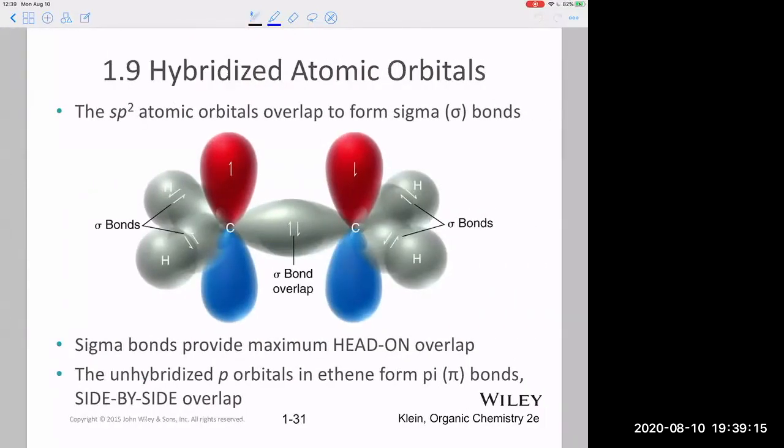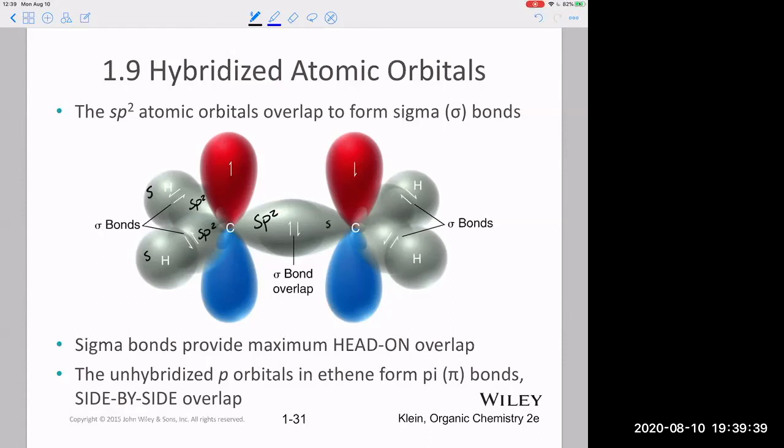So first of all, again, these are the orbitals sp2, sp2, sp2. Those are the 3 new hybrid orbitals I got from mixing the s with those 2 p orbitals. And those form a bond with, oops, not sp. Those form a bond with hydrogen by overlapping with its s orbitals, right?